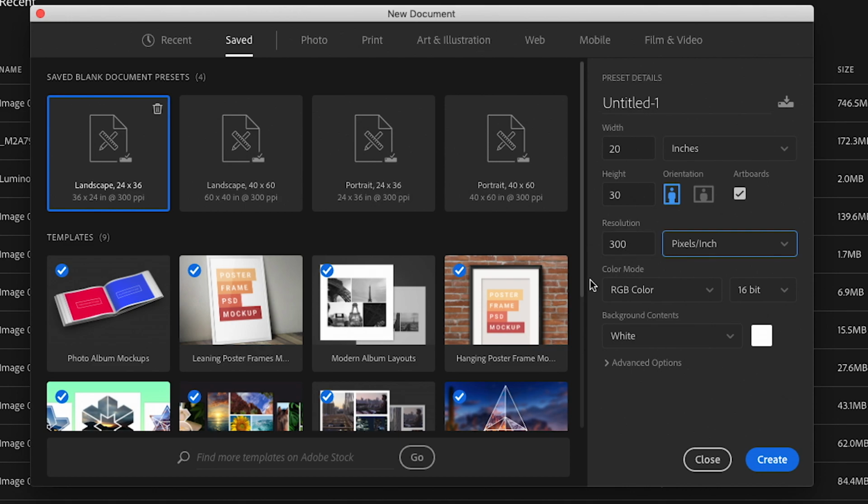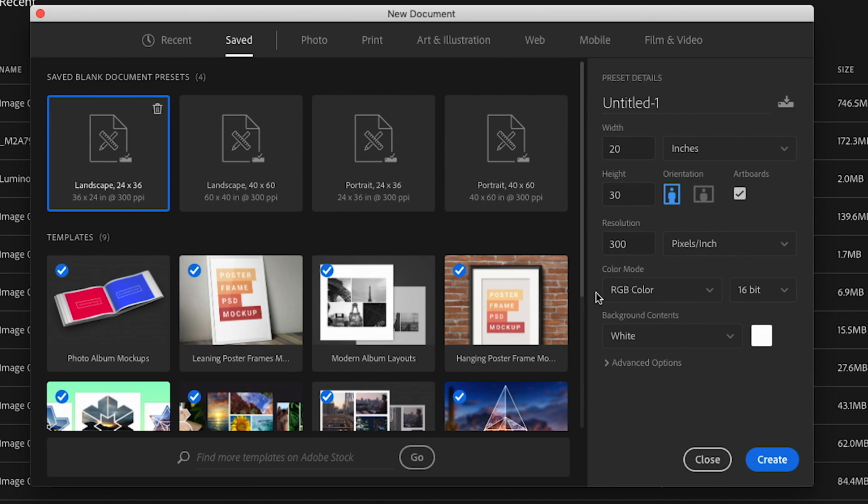Okay, next topic, color mode. Photoshop works in a number of different color modes. Now, because we are specifying this as a photographic document, our color mode here is picked for us and it's RGB color. It is possible to work in other color modes, and you would see with other presets, you might pick CMYK or you might pick multi-channel color, things like that.